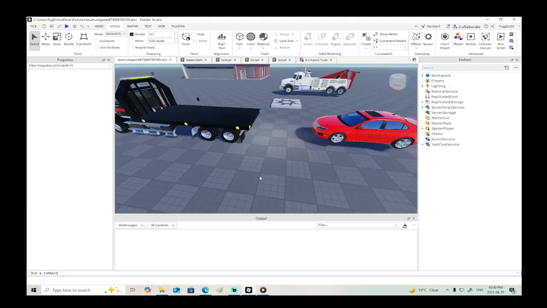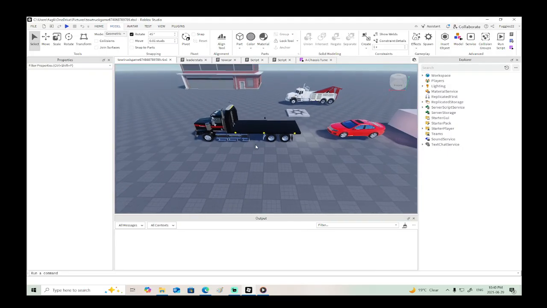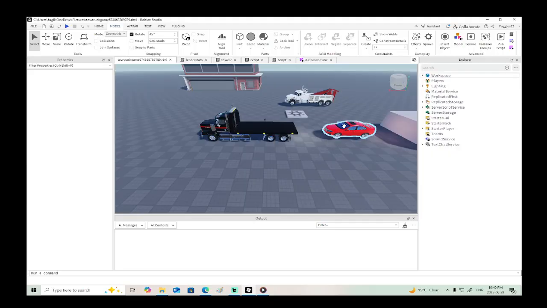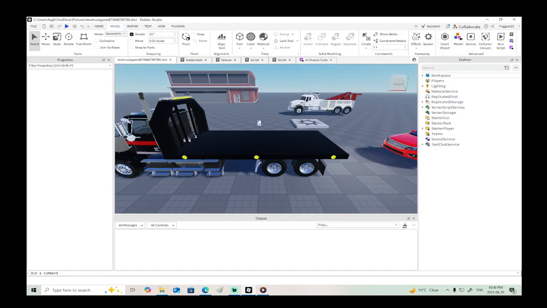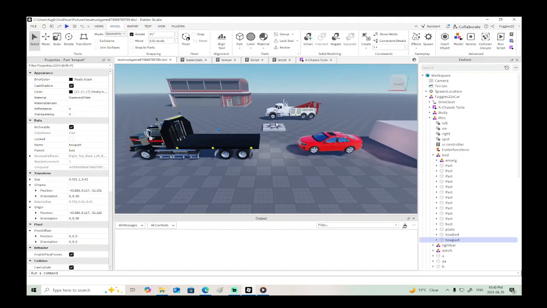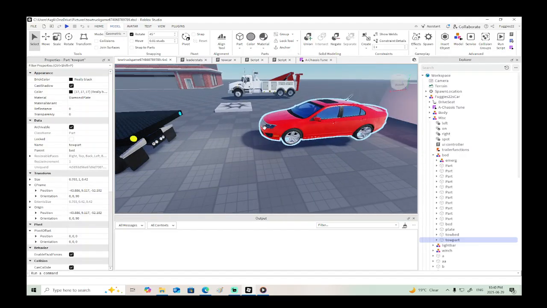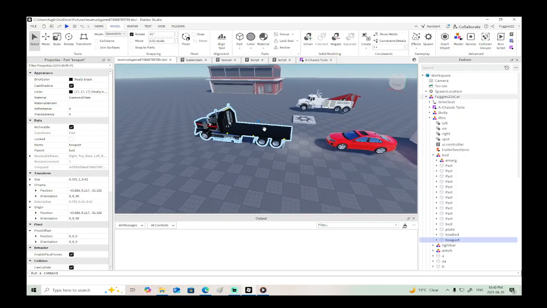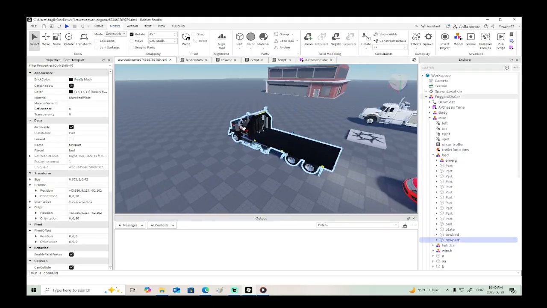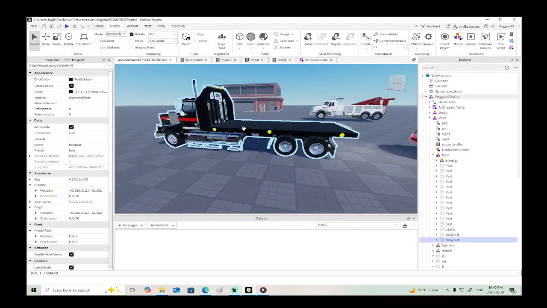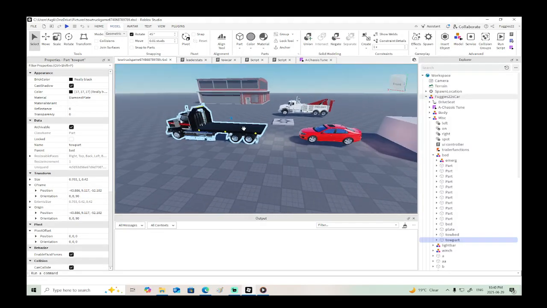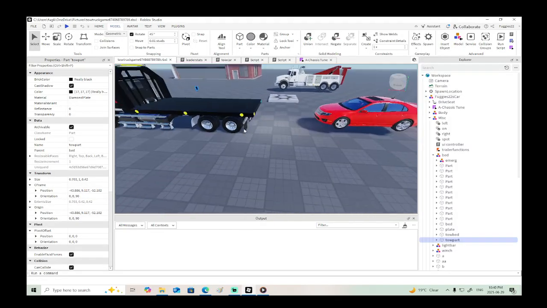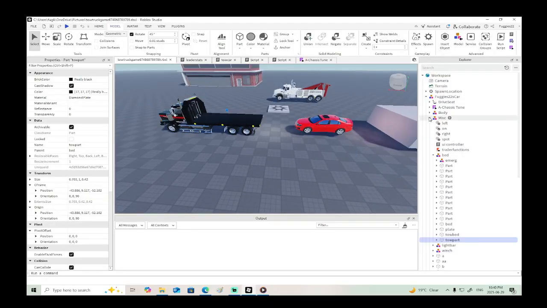Okay, so in the last video, we created the truck, we brought in a car, and then we created a spot on the truck and a button on the car. When we activate the button, the car teleports to the part on the truck, welds itself to the truck, and then we're able to drive away. That's basically how this whole thing works. So in today's video, we're just going to expand on that concept.